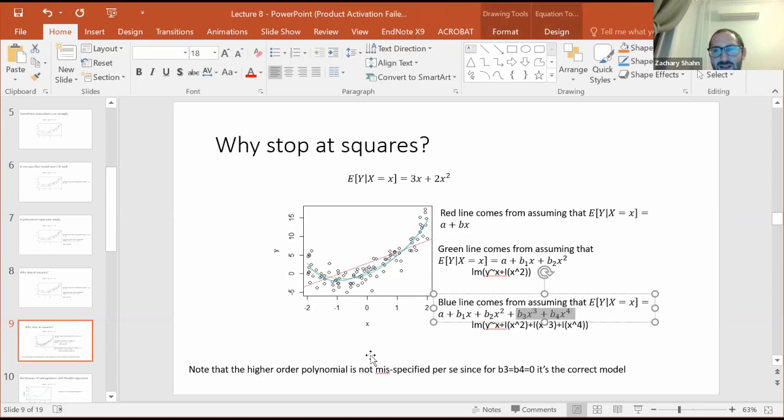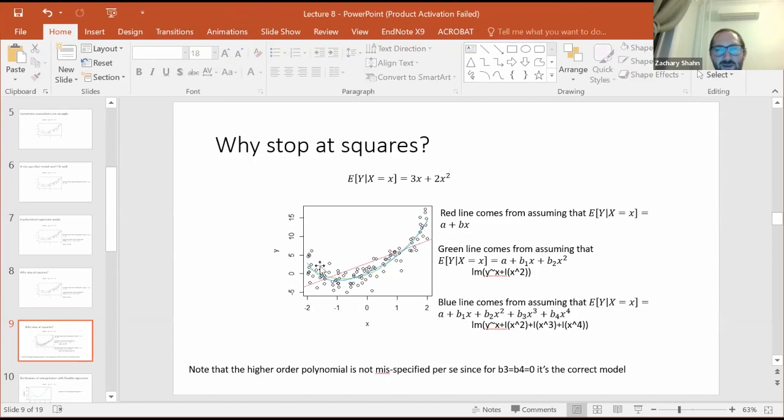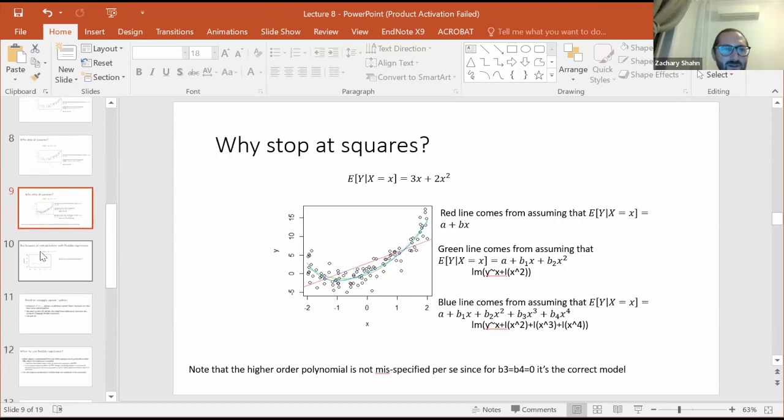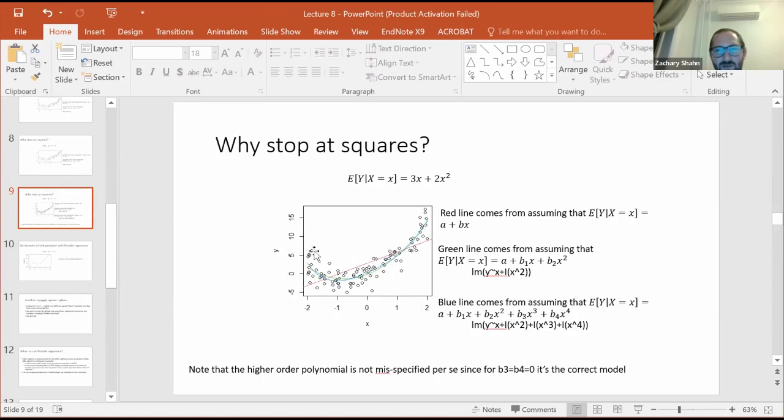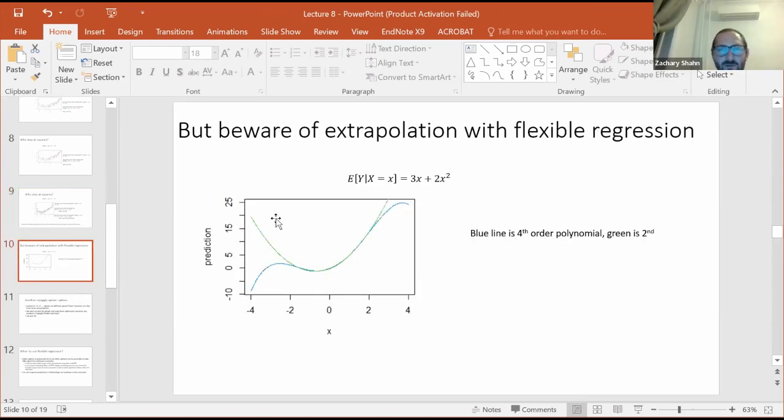It's actually the exact correct model, right? So it's not misspecified. It's more flexible than required, but it's not misspecified. The more flexible you get, the more capacity you have to fit more complicated relationships, and you're not actually misspecifying the model. Like you can still match pretty closely. Something to be aware of though is again extrapolation. The data here were between -2 and 2. That's where all the actual data lie. Here we're doing from -4 to 4.